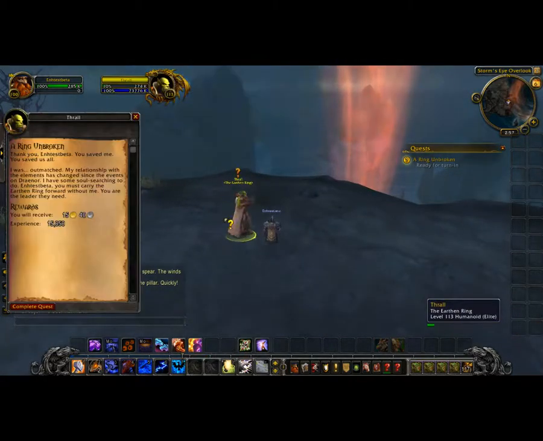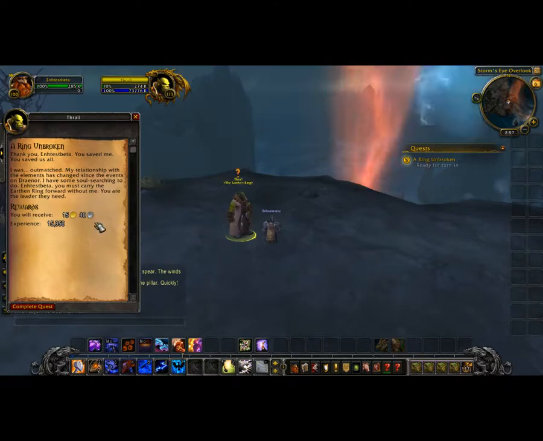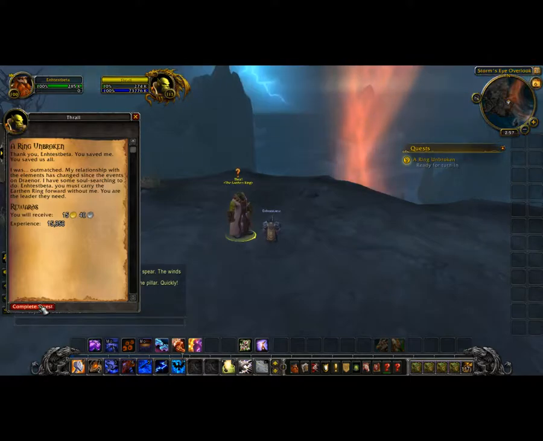I always knew this day would come. Thank you. You saved me. You saved us all. I was outmatched. My relationship with the elements has changed since the events on Draenor. I have some soul searching to do. You must carry the Earthen Ring forward without me. You are the leader they need.